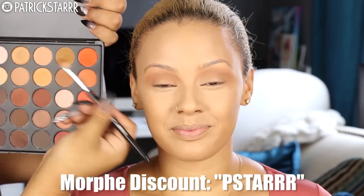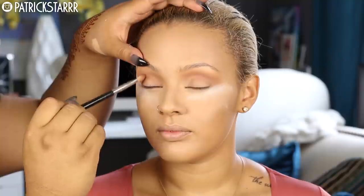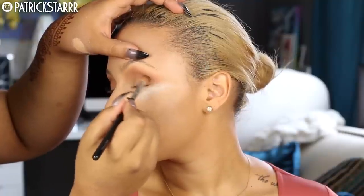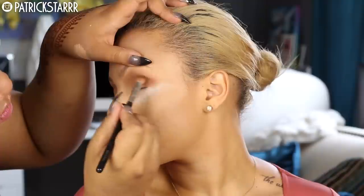I'm gonna use this E25 brush by Sigma. It's an amazing brush. So I'm gonna take those colors and I'm going to use this right in the sockets of the eye. And you wanna stick this in the crease of her eye. And you don't wanna get too much on the lid because we wanna keep that space for a cute highlighted color.